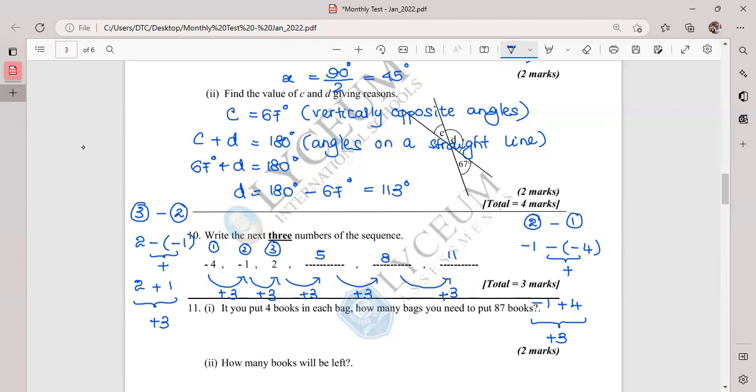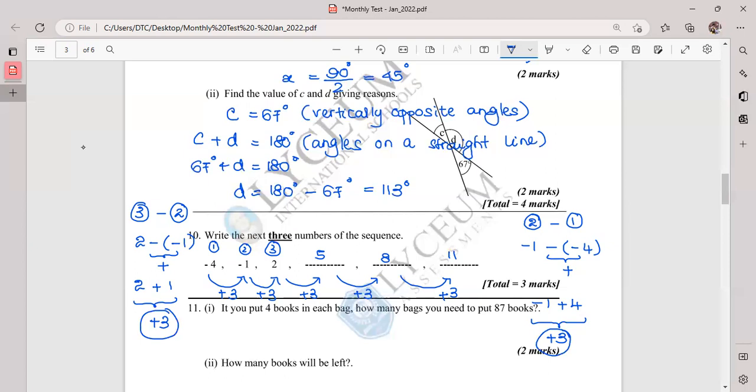Otherwise, you can use your fingers or do it in your mind. Different students may use different ways, but what I can suggest is that you mark the terms like 1, 2, 3. Then first you get the gap between the first term and the second term. How do you find it? The first term value will be deducted by the second term value, or else the second term value will be deducted from the third term value. So then you can get the same answer here, positive 3 and positive 3, that is the gap. Therefore, as this is a sequence, you can see the same gap.